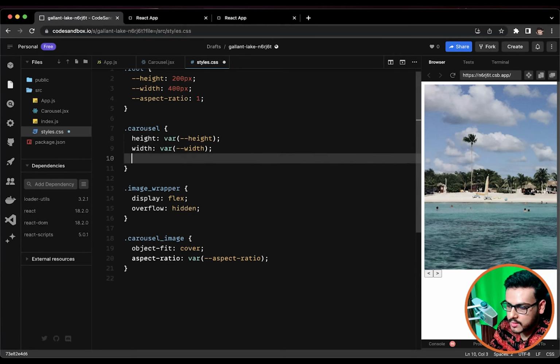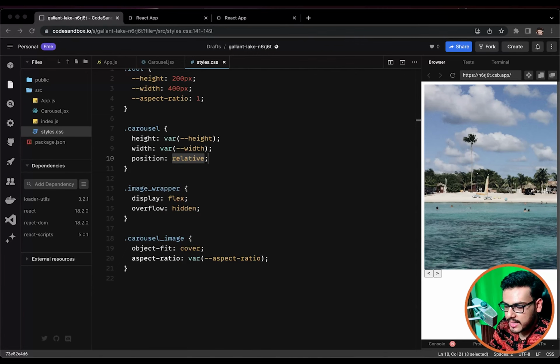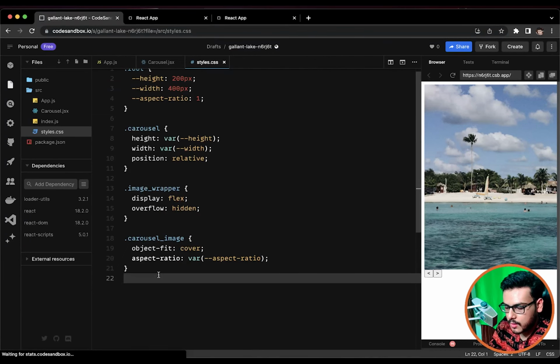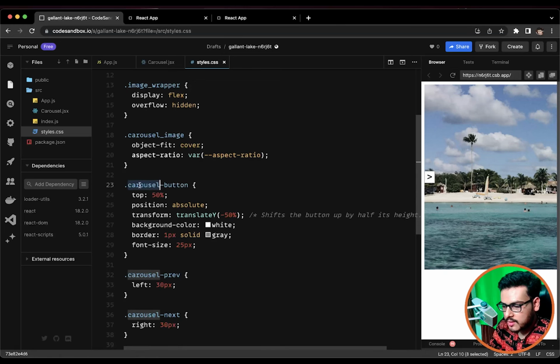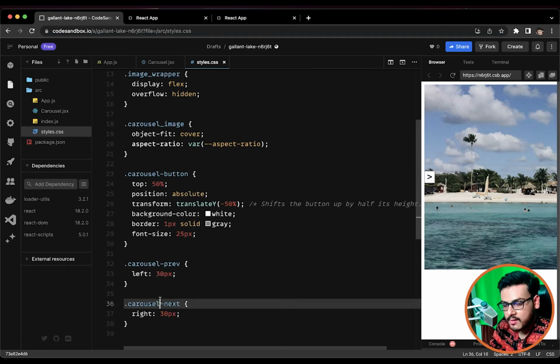I'll quickly write the CSS for the carousel buttons so that they look right. Carousel button has top 50%, position absolute, translateY minus 50%, background color white, border gray, font size this, and left and right. I hope this is pretty much clear to you.